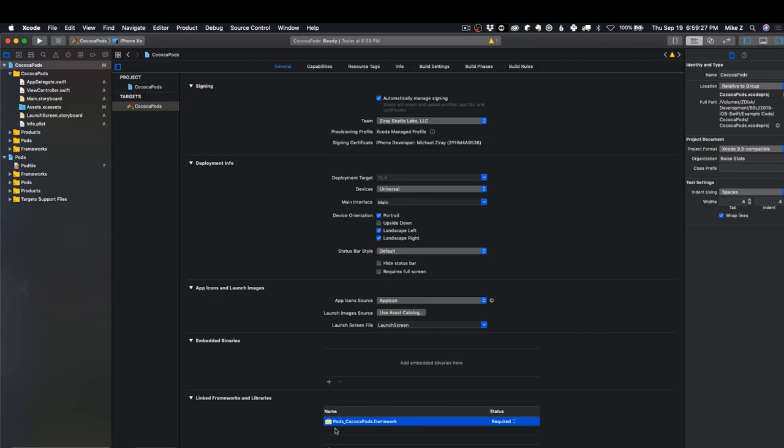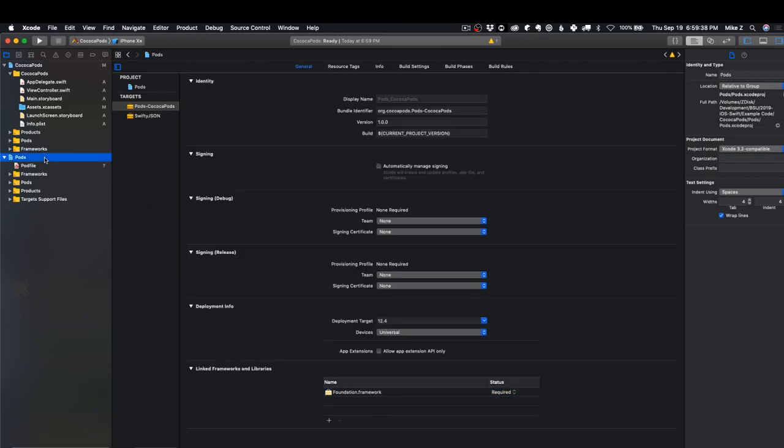But you can see here that there's a framework that has been added when we did the pod install, called Pods CocoaPods framework. And under the hood, and this is kind of why I like CocoaPods over Carthage, though your opinion might differ, when I do the pod install, it looks to see if there's a workspace, and if there is not, then it goes ahead and adds the workspace, and then adds all these different configurations and everything like that.